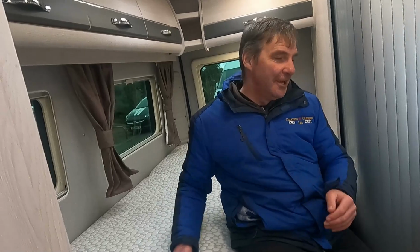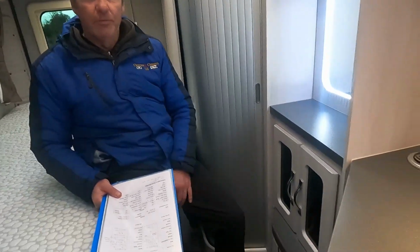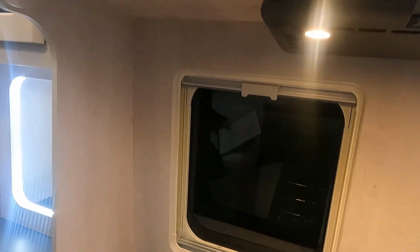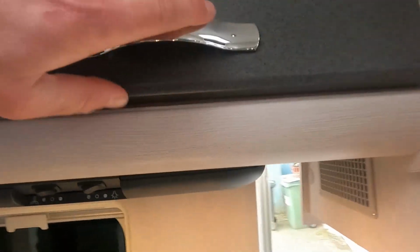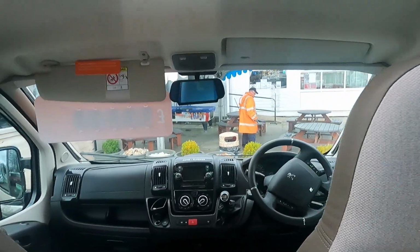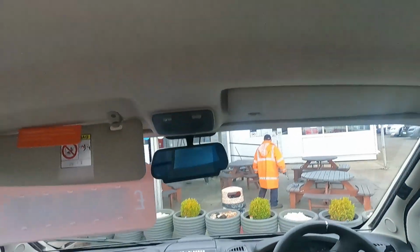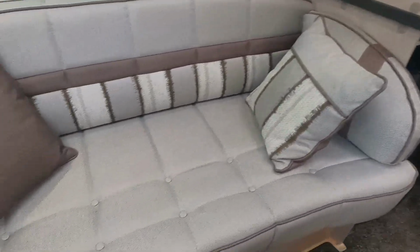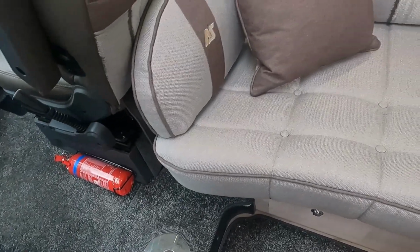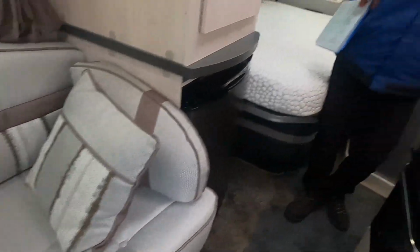Right, so three vans that we've just had in. Well, this one we've just had in. The other two we've just had in. Oh no, it's Wi-Fi. It's got Wi-Fi as well. Hang on. I'm still taking in the ambience. I like that little light there as well. Oh, I like this. Look, it's like a city.